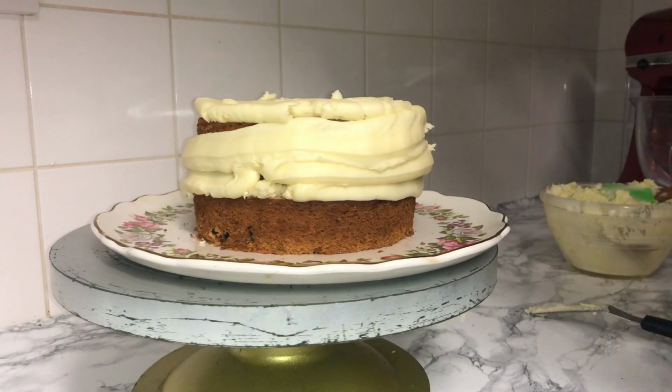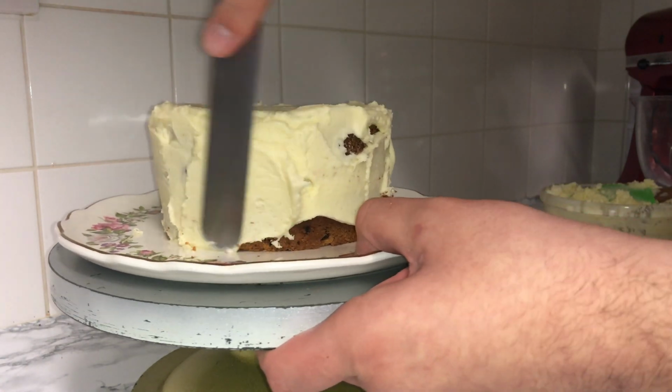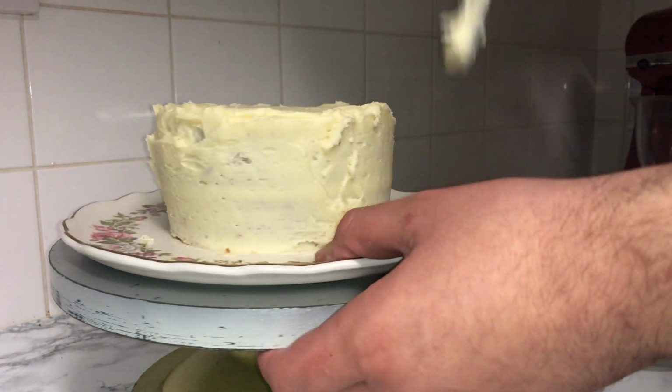Then you can start to give the cake a crumb coat. I went a little bit heavy with the crumb coat, but feel free to just do one coat if you are confident, but I always do a crumb coat where I possibly can.